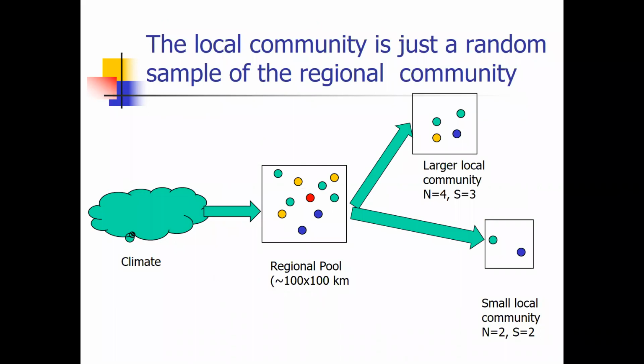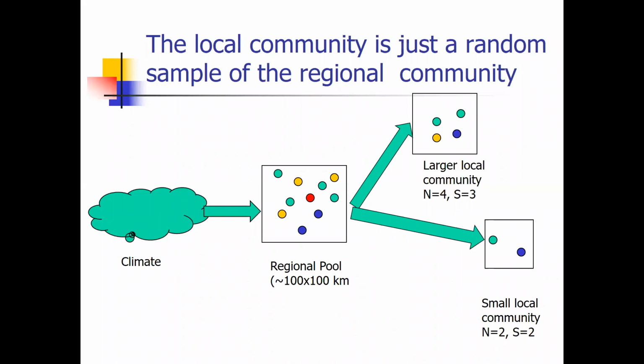So now I'm going to focus on the right-hand side of this. Literally, and in my mind, to make this concrete, a regional pool is about 100 by 100 kilometers, maybe 200 by 200 kilometers. There's pretty good evidence that if you have a square that's 100 by 100 kilometers and it's inside of a species range, that species will actually occur inside of that square. When you have a smaller square, there's a pretty good chance the species is not showing up in that local community, even if it is inside of the species range. So I think that's a good scale to think about a regional pool as occurring.